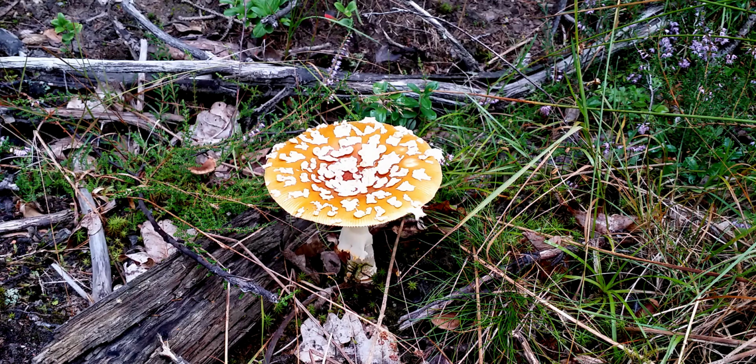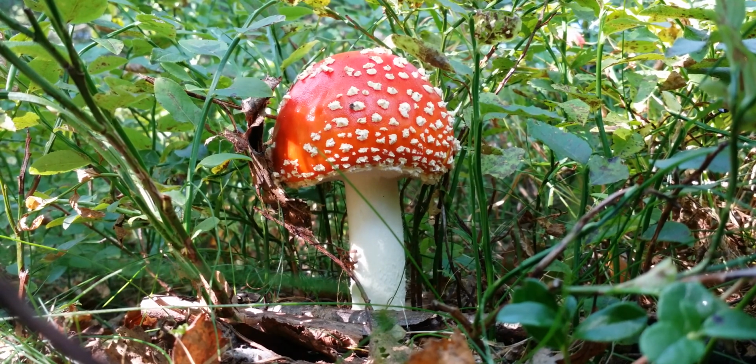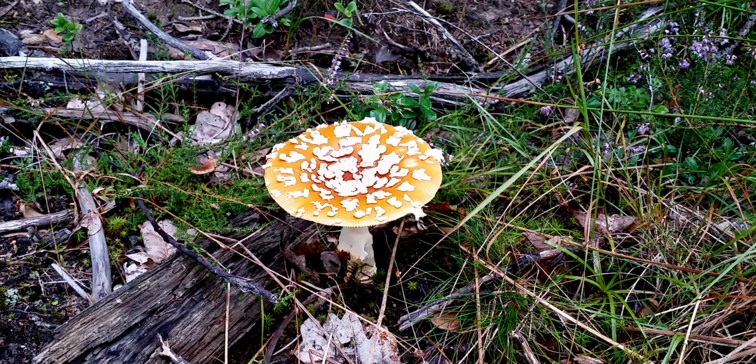Right, I keep seeing these everywhere, so I might as well talk about them. These are a variant of the common fly agaric called Amanita muscaria var formosa. In all the ways that matter, they are the same as regular Amanita muscaria. You know, these bad boys. Just like their more famous siblings, these are also more psychedelic than properly toxic, although a lethal dose is possible. My point is, as far as toxic amanitas go, these are pretty far down on the list.